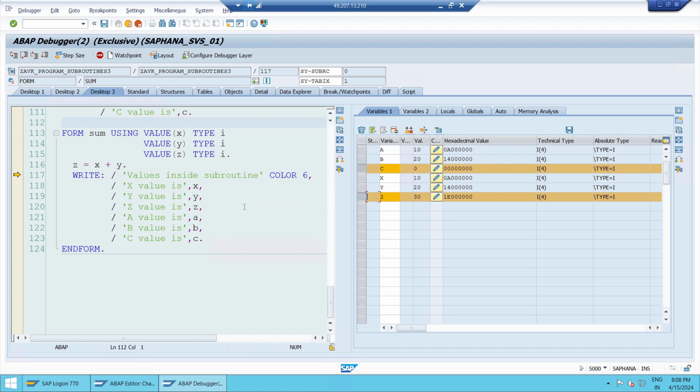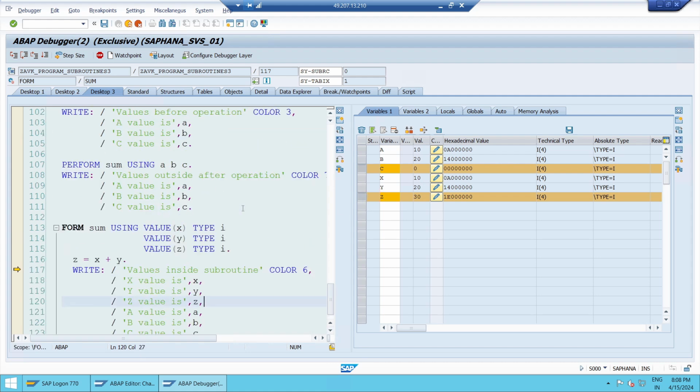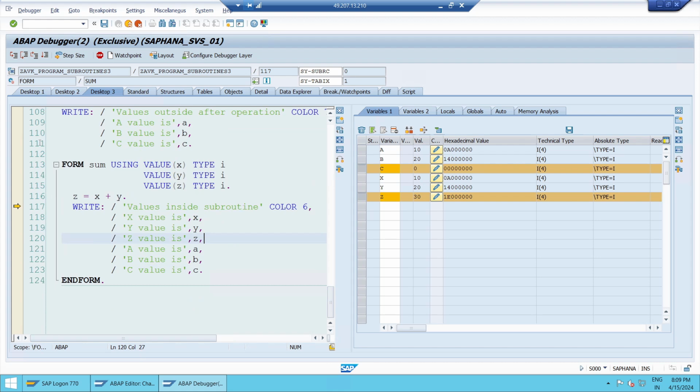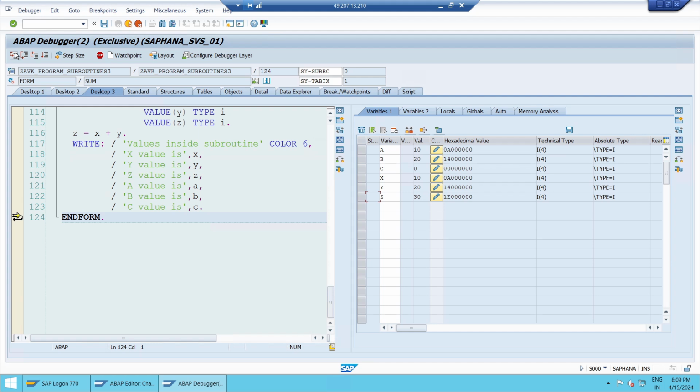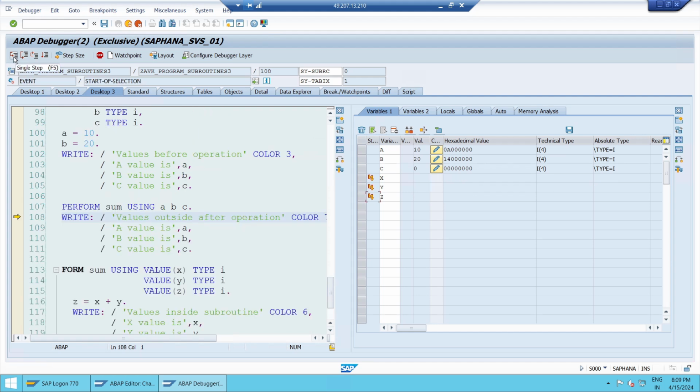Because the memory is different, the addition result remains in Z only, not reflected on C, right? That's about your overall endform. If you go and test outside, ABC values are this.